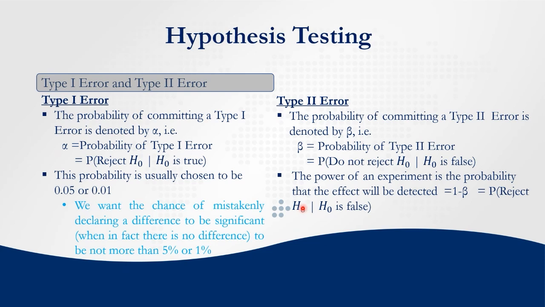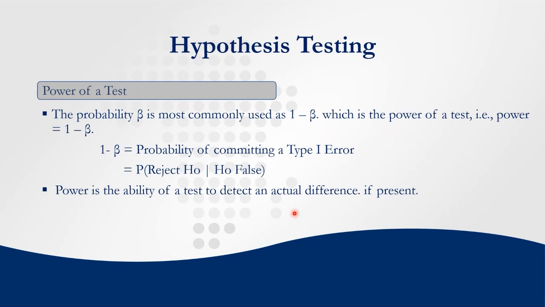But very important is that the power of a statistical test is the probability that it rejects, meaning it finds the effect when the effect is there. So it picks up a difference when the difference is there. That's the power of a statistical test. So it's 1 minus the type 2 error. The probability that we detect a difference when it is actually present, meaning we reject the null hypothesis when it's false.